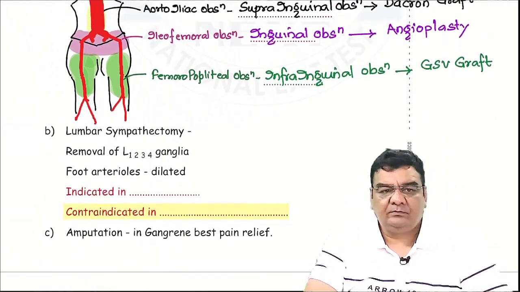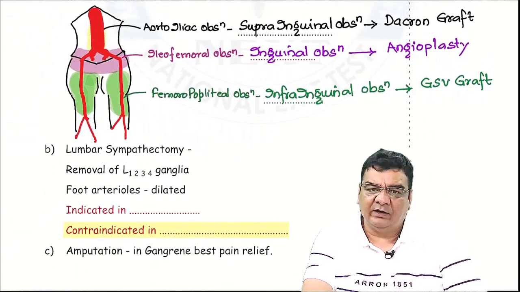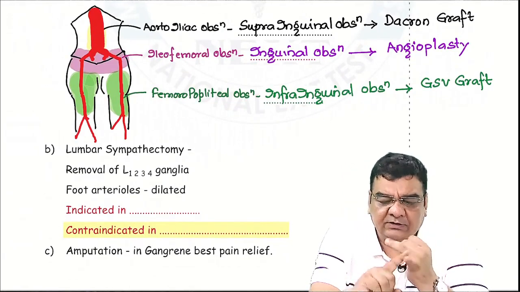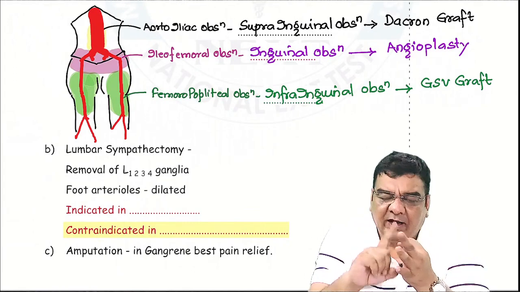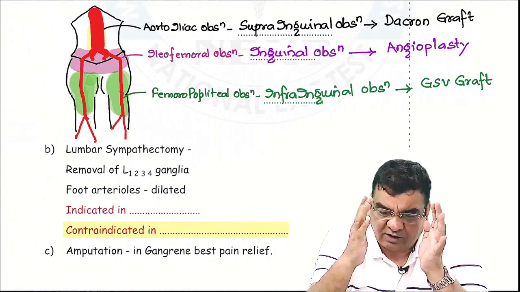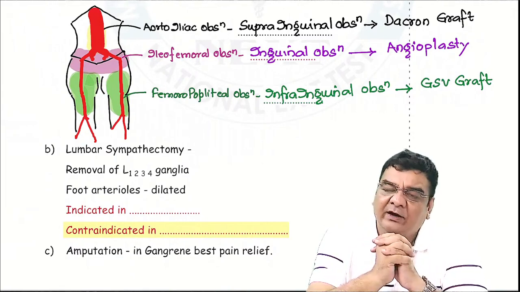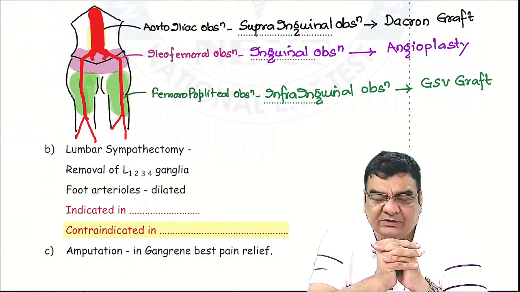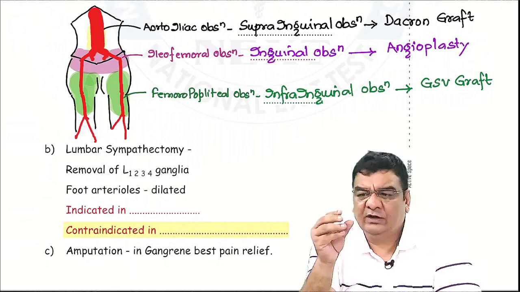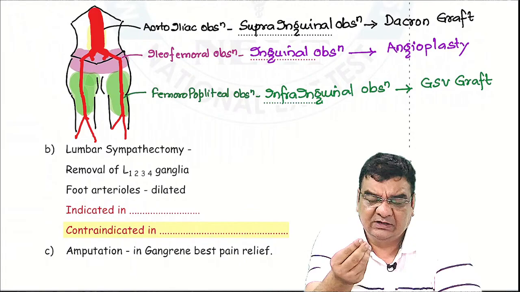Right? So this is how we are actually treating arterial obstructions. You can use lifestyle modification, medicines, angioplasty, or bypass surgery. This is how we can promote increased blood supply to the distal part and relieve the patient's ischemic symptoms. Sometimes we come across situations like Buerger's disease, which is a disease of small and medium-sized vessels.